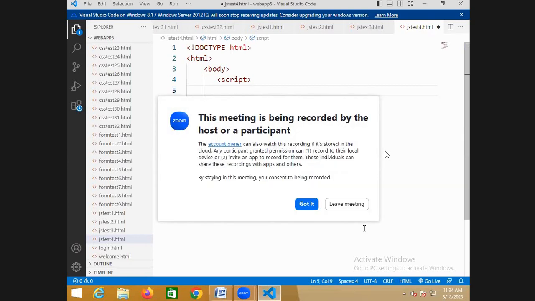There are different reasons why we have to go for closure functions. There are different reasons why we have to go for which function? Closure function. Okay. So what I'm doing, I'm writing a function like this.